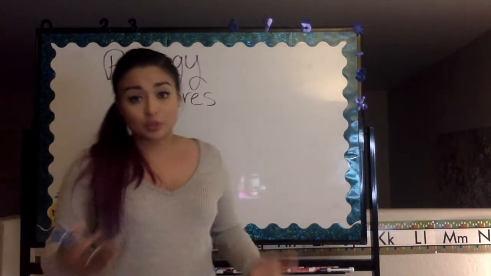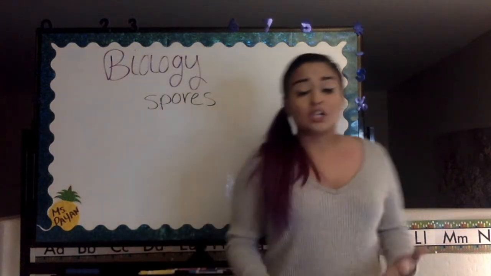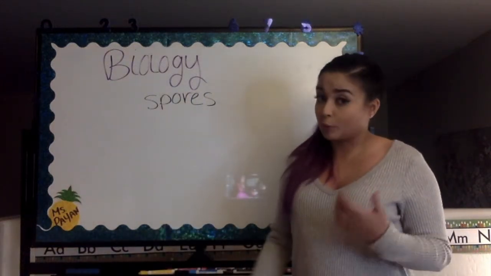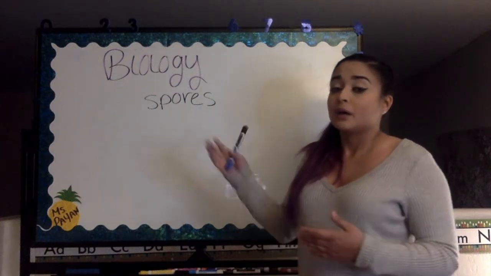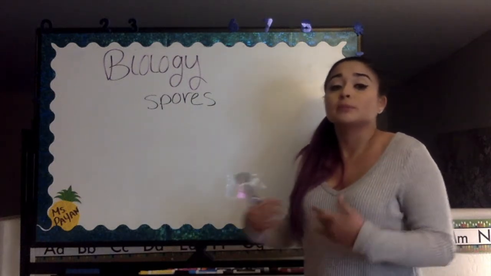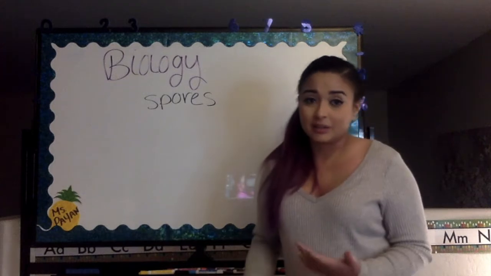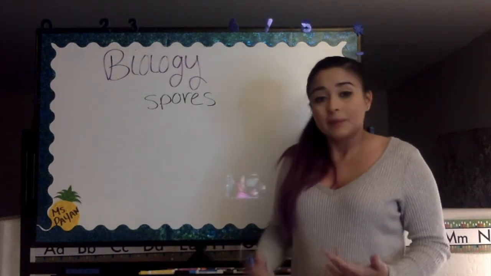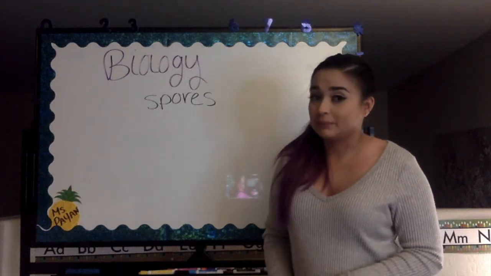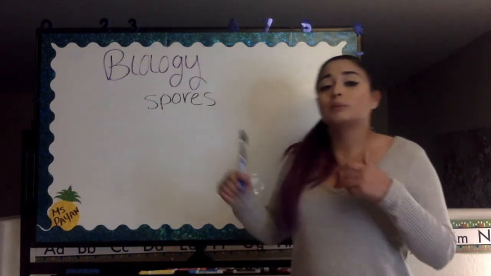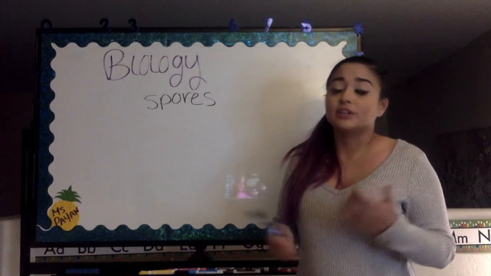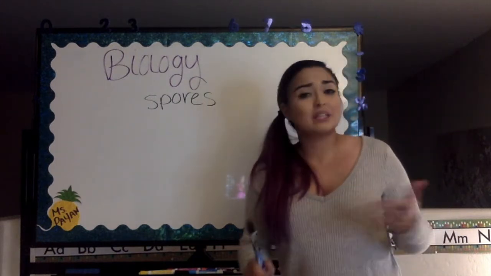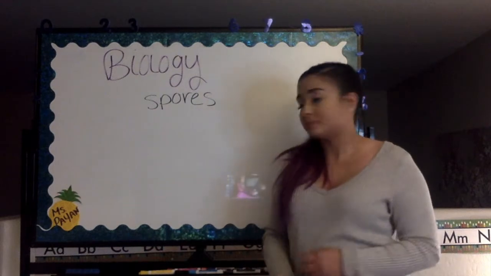And in case you don't remember, spores are that special kind of cell that is reproduced by both ferns and mosses to be able to reproduce or make young. Okay? Now, it doesn't work the same way as it does with humans. But I'm going to insert a clip of what the reproduction cycle of a fern looks like, okay? But before I do that, I wanted to explain a little bit about it.